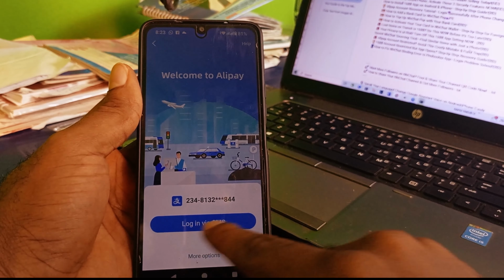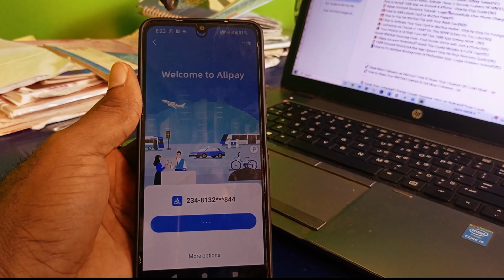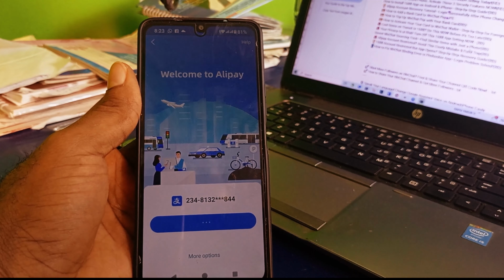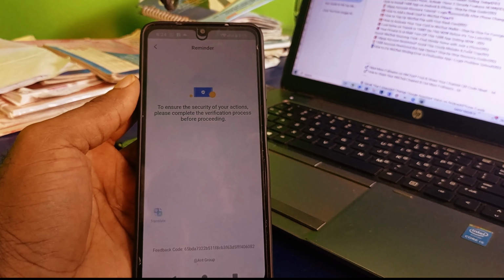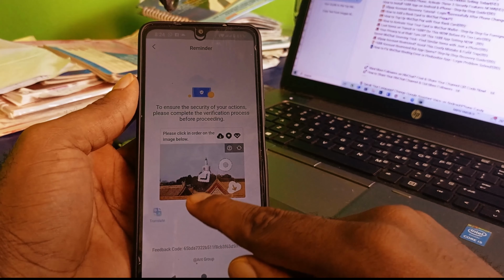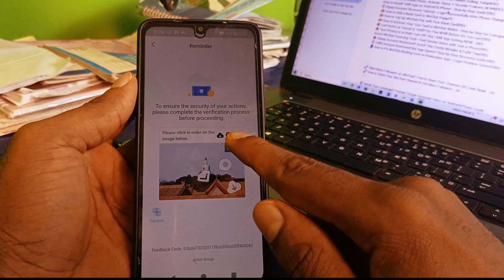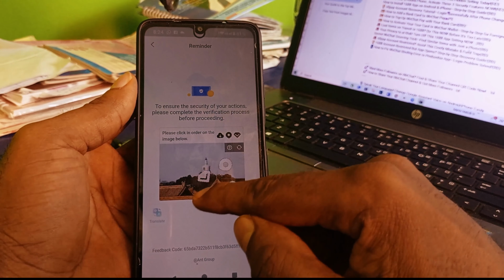Then right here, you need to click on login via SMS. Here, you have to solve a verification to ensure the security of the action. Please complete the verification process before proceeding.